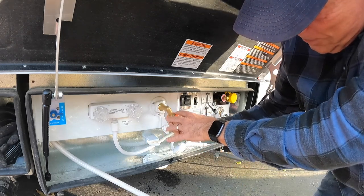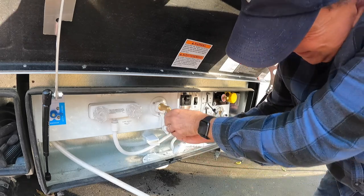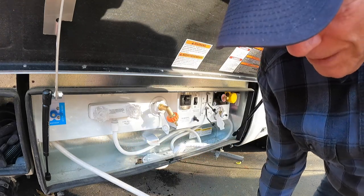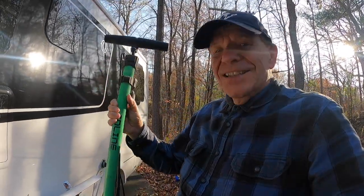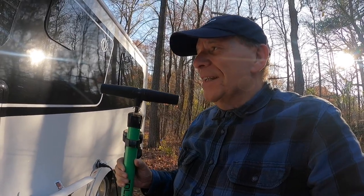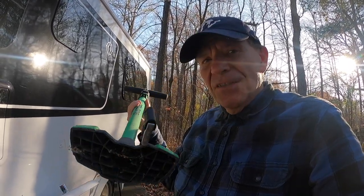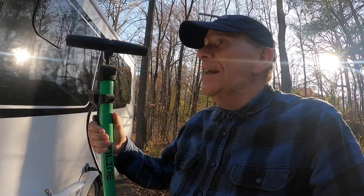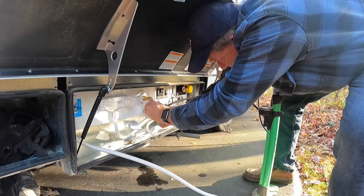And what I'm going to do is, I don't have compressed air. A lot of people have a small home compressor, and I thought about getting one, but I've done this before on some of my other RVs, and I'm going to try it on this one. Show you what I'm going to do to push a little air through the system. You see what this is? It's a bicycle pump. Now, I know for you people who have an air compressor, this sounds kind of crazy. But I have found there's really not that much water in those plumbing pipes. And just pushing a little bit of air with a bicycle pump will get whatever residual water is in there out. So I leave all of the faucets on, and I'm going to attach this and pump away. All right.